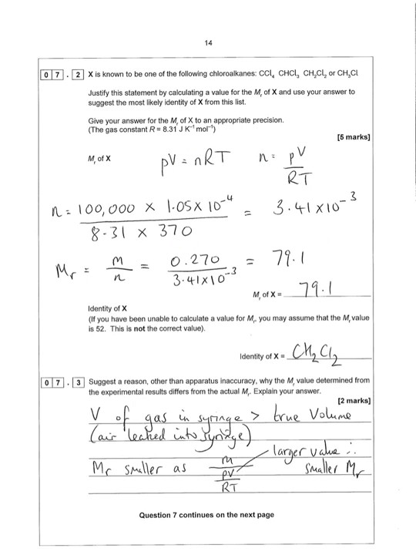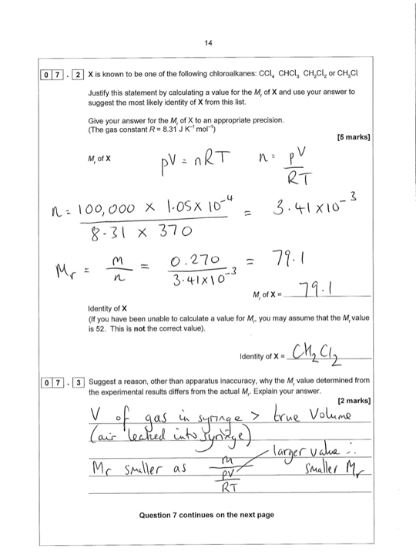Input the data from the question as shown on the previous slide. That gets us the number of moles here. I've gone for 3 sig fig. It's 3 sig fig for the kilopascals, 3 sig fig here, here and here. Molar mass is mass divided by moles. We're going to join those two equations together, and then carry out the calculation, the 0.270 from the previous calculations, and that gets us to 79.1. That is the CH2Cl2 from the choice at the top.